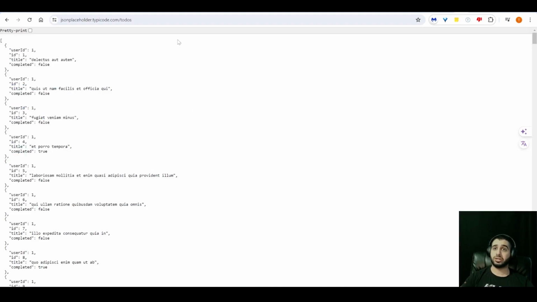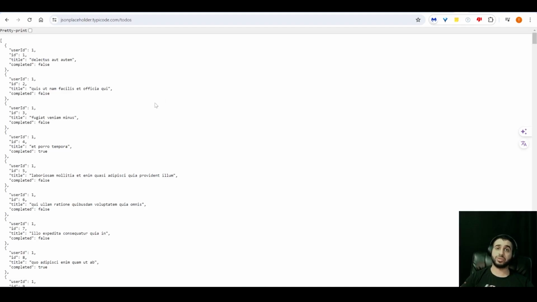So this response will return a list of objects, each object having these attributes. You're going to have a user ID, an ID, a title, and a completed attribute. That's what you're going to work with.